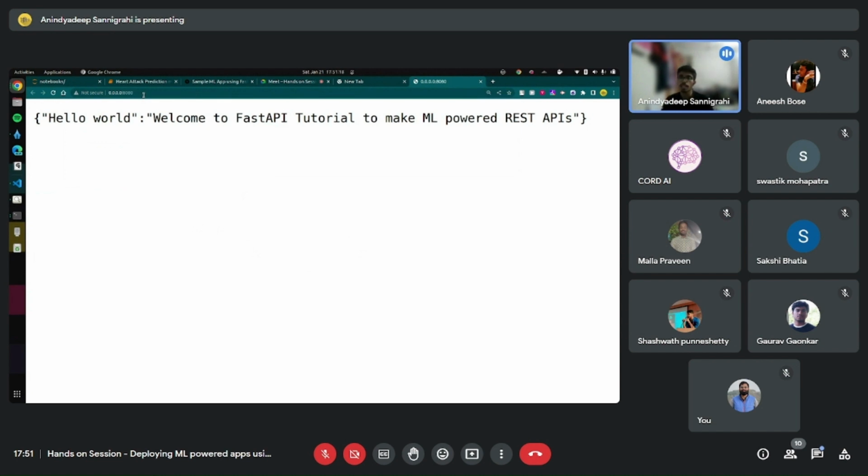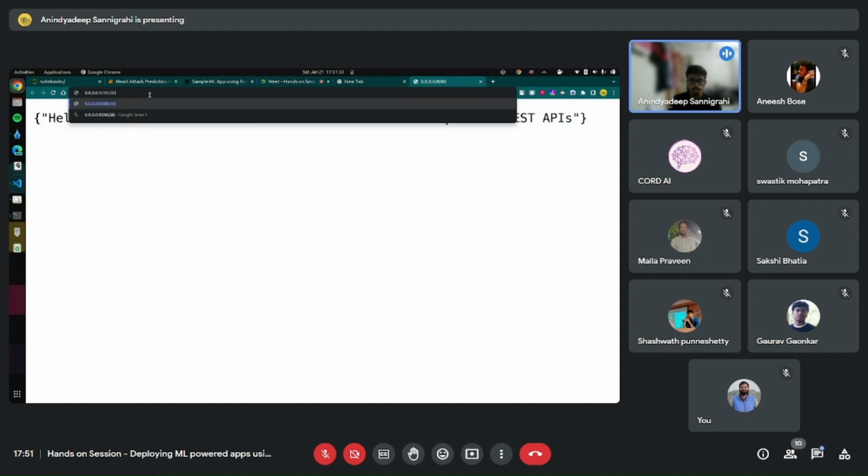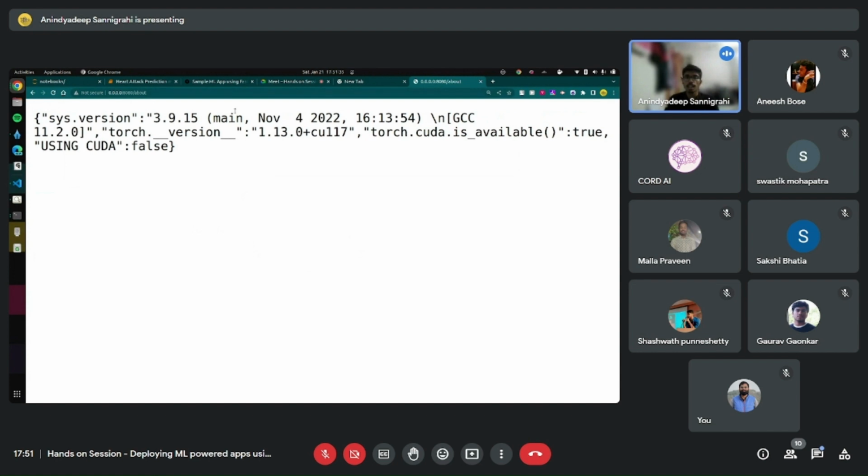Now for this application, I have two endpoints. The very first endpoint is the about section, what the app is about, and the second is about the predictions. So if I go to the about section right now, you can see that I'm having all of this about information, and how all of these things are working.